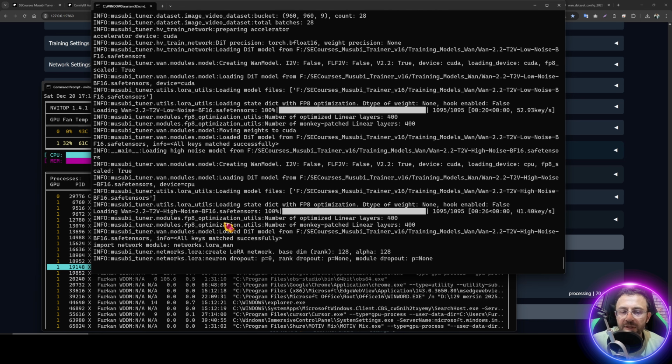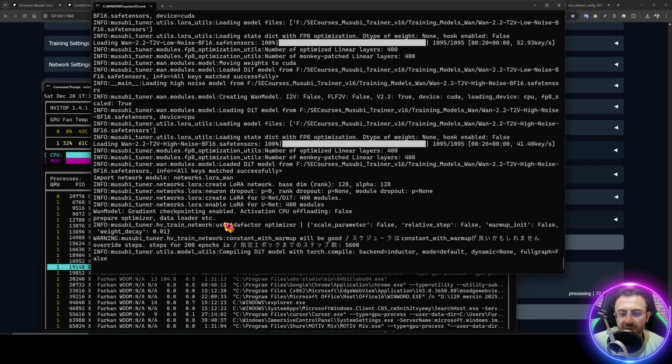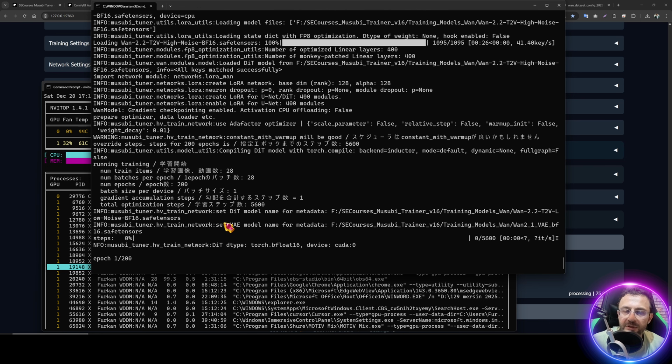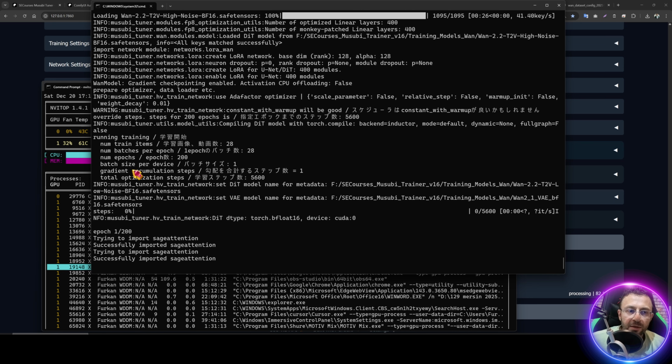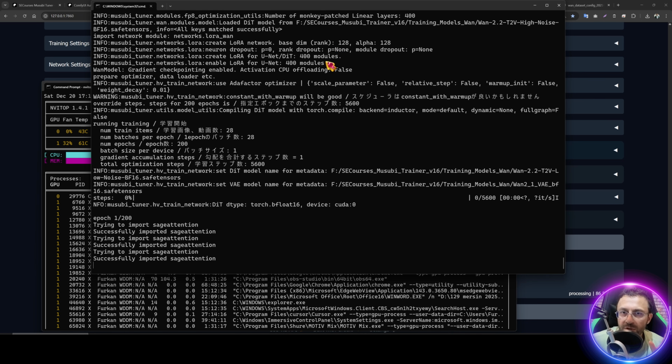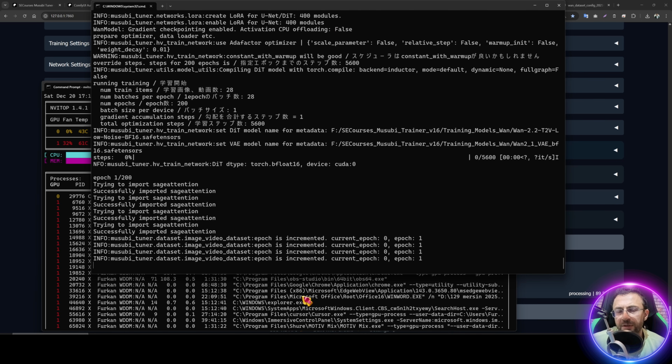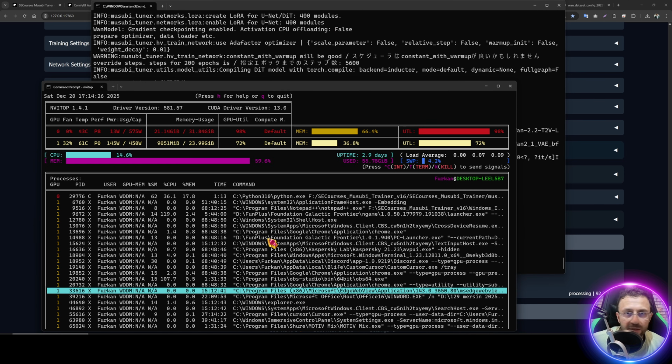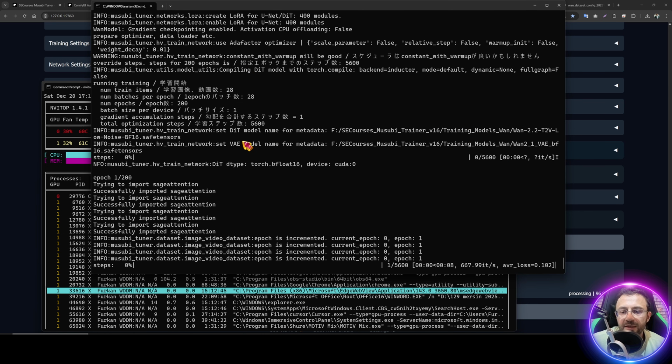So you can load the image training configuration, change low noise model to high noise model. It will work exactly the same, and train high noise model. If your system is not able to train both models at the same time, you can follow that strategy. But what I recommend is rent a machine from RunPod or Massed Compute, which I will show, and train there and use.